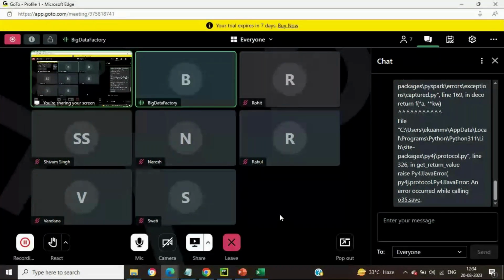I have shared the data set, so work on that data set and provide me the information of small flights running with one engine.